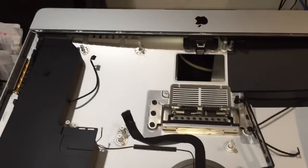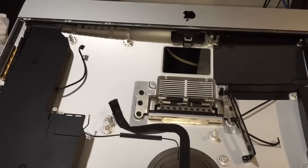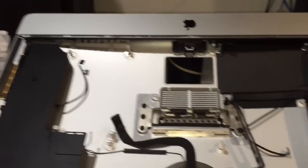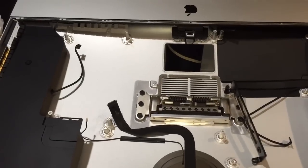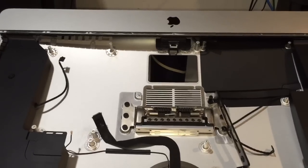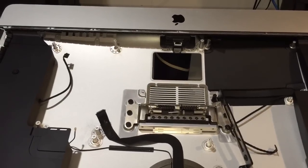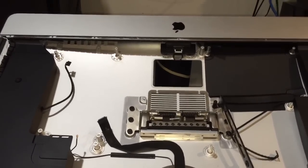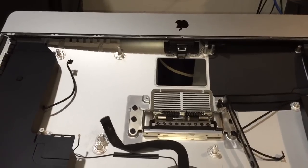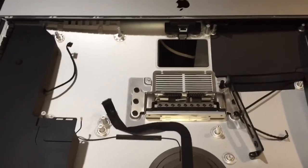DJ 360 Mix here with a repair for an iMac 27 inch. I was replacing the fan because it was making noise, and I wanted to clean it out a bit. I heard a click while I was taking everything apart — before I even took the screen out — which meant the spring that holds the tension on the display, to keep it perpendicular and allow the swivel up and down, wasn't staying in position anymore.